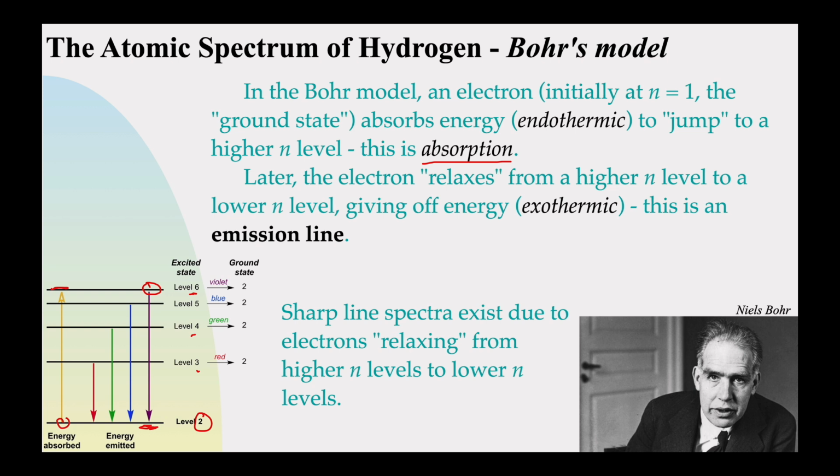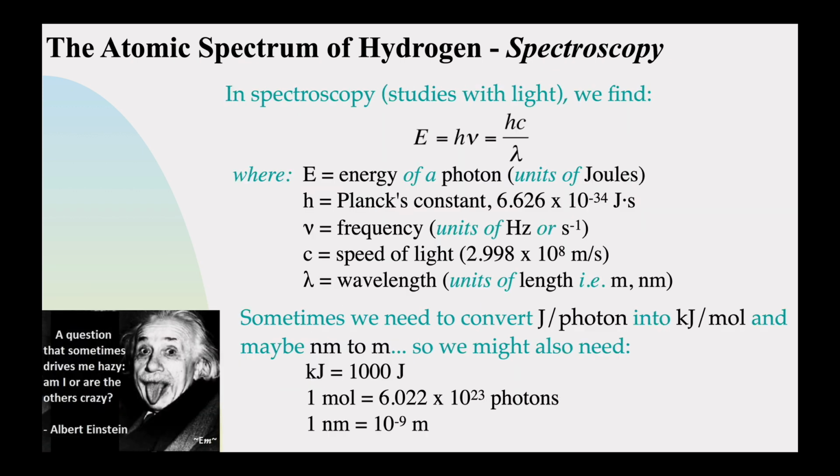We're focusing here on the emission lines, higher to lower n's. They're exothermic, so you can see something, which is kind of cool, pretty fun. The electrons are just, if you will, relaxing from higher n levels to lower n levels, and that's what we're going to look at. If you studied already the stuff in chapter 6, we talked about how the energy of a photon equals h nu equals hc over lambda.